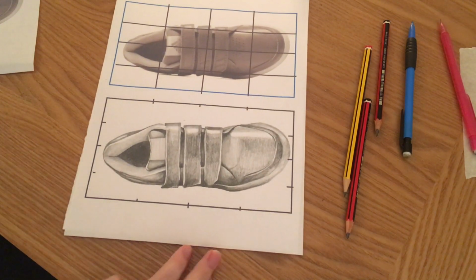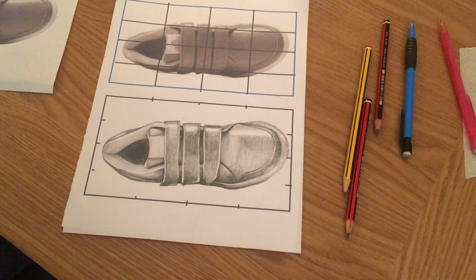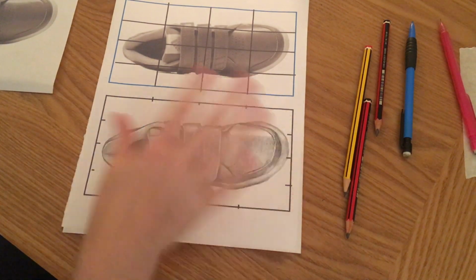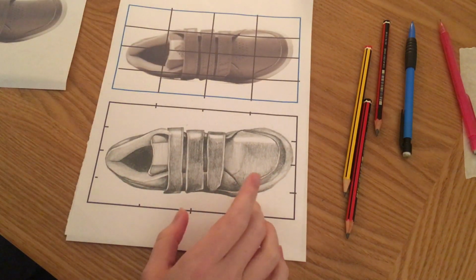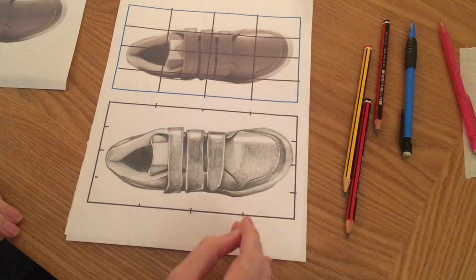I've essentially finished the drawing. I've done all the basic shading. And now what I'm going to do is look back and just see if I need to neaten any edges, sharpen any lines, or add any details. In this drawing, there's quite a lot of stitching detail, and I haven't added that yet, but I think I might go back and add just some of the detail and just refine some of the lines now.